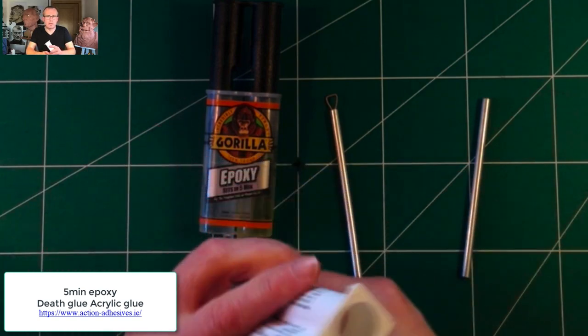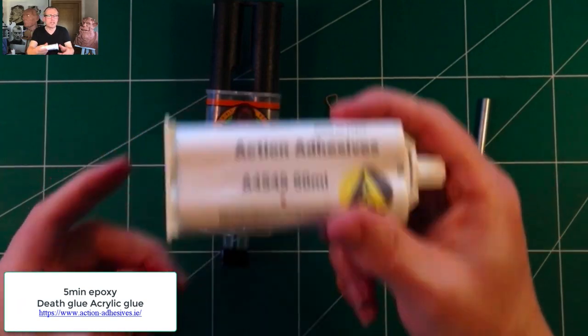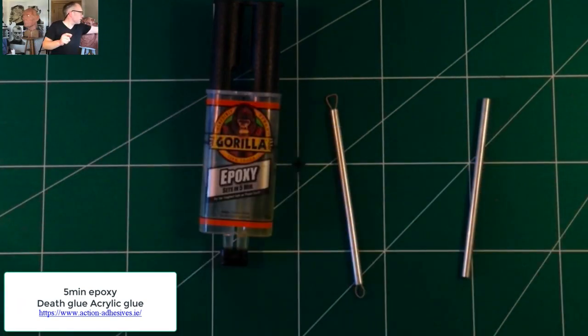And what I have is a gun that this goes into. So if you're going to talk to Action Adhesives, get the gun. It is absolutely brilliant. But what it will do is, like you can imagine, it's in its name, and that's why we nicknamed it death glue. It's not funny. Really, really is not funny to use that stuff.